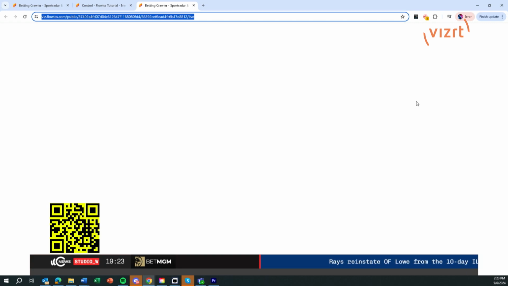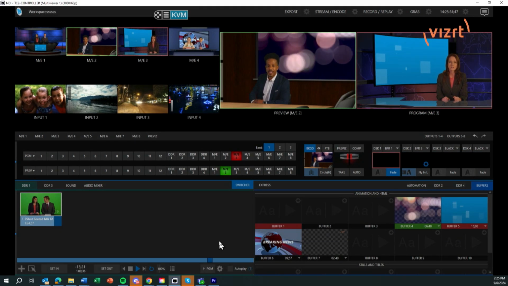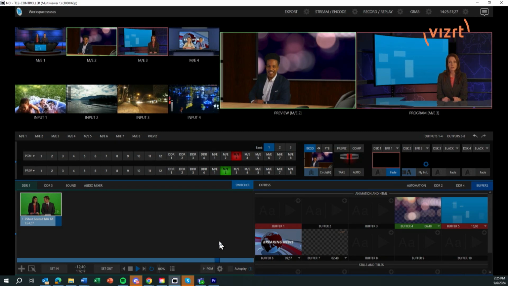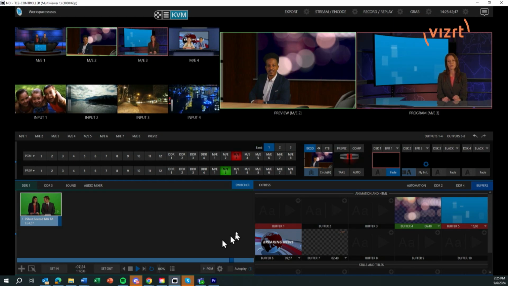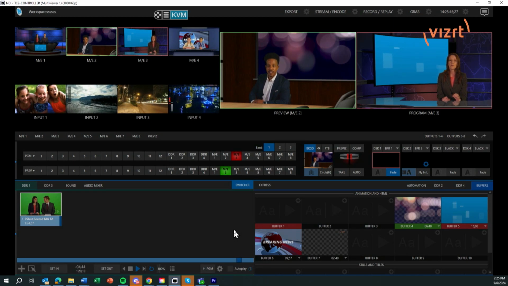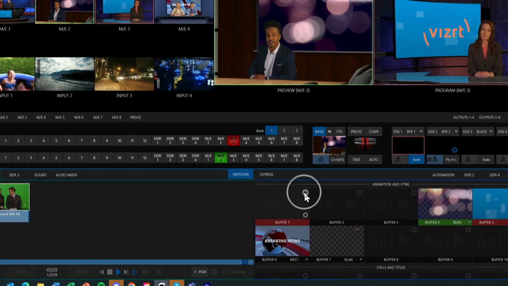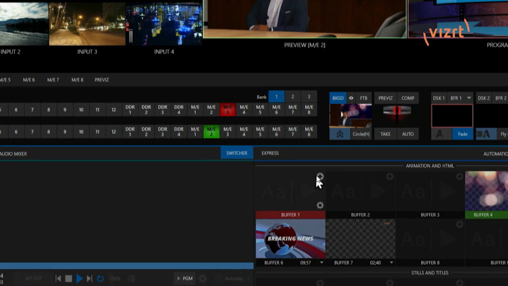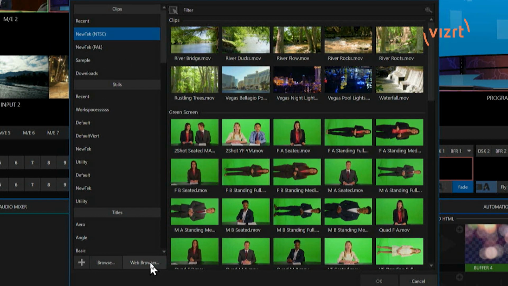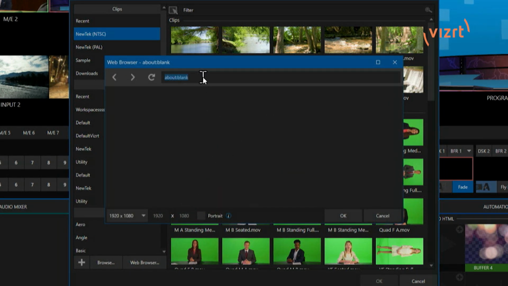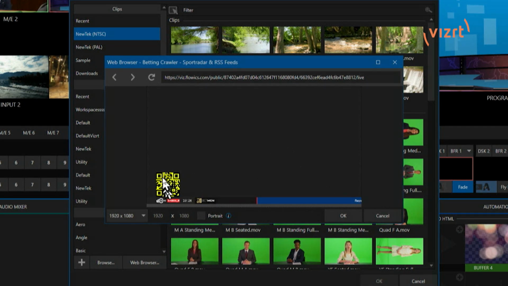And now let's bring that into the Tricaster. So now I'm going to go over to my Tricaster 2 Elite and bring that URL into my downstream keyer number 1. Okay, so I'm running this via NDI KVM, so I can just get into the system easily, and I'll go to my buffer number 1. Well, first of all, my downstream keyer number 1 is assigned to buffer number 1, which is where I'm going to put these graphics. So if I click on the plus button here, instead of selecting a file, I will click on web browser, and then I'll paste in that URL. Enter. Good to go. We can already see it.